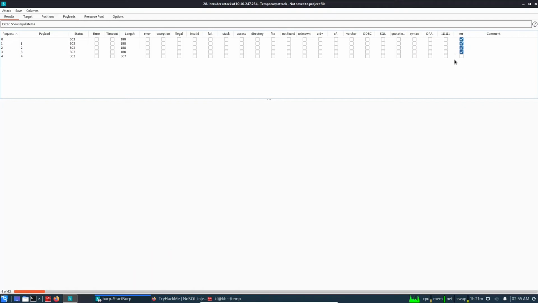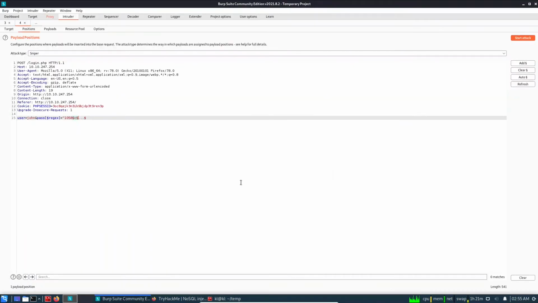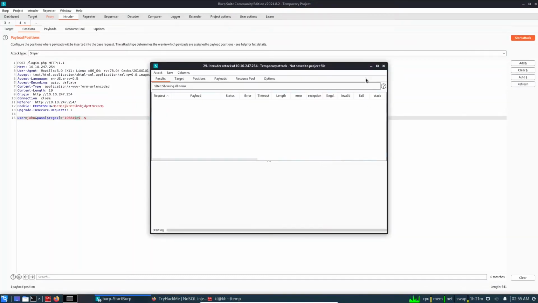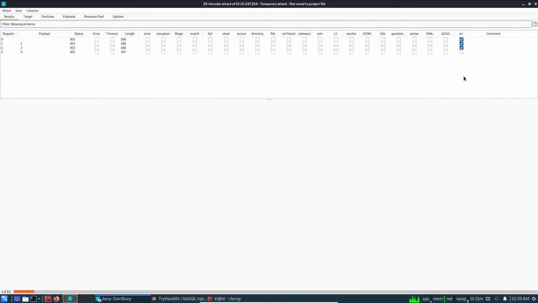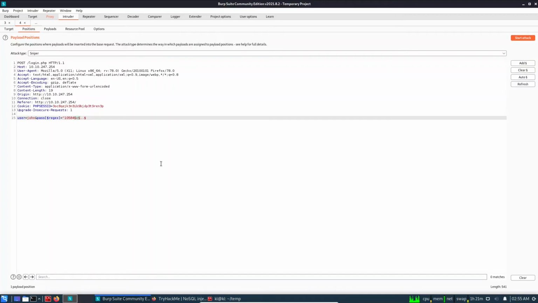Let's see, number 4, payload 4, shifting payload to the right, 3 characters are remaining. Start attack. Okay, and number 3, discard, only 2 characters are remaining.